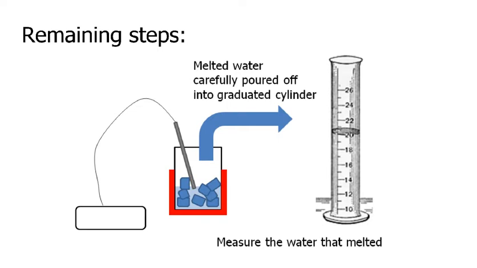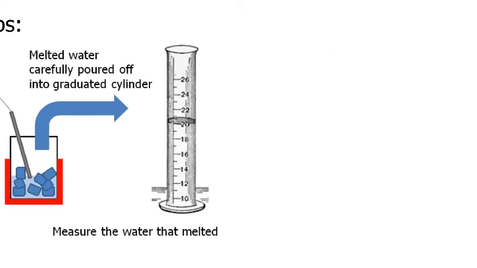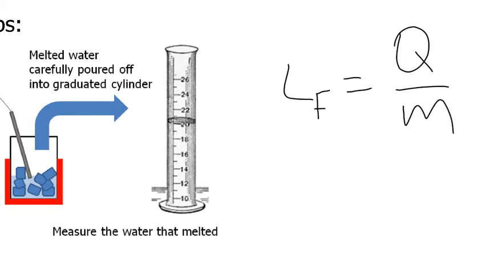Awesome! That is totally cool. So then if you know the energy that was added by the heating coil, you know the mass of water that melted. If you think back to that equation, which I will write down right here once more, latent heat of fusion is equal to Q, the heat energy, divided by the mass, then you would be able to calculate this guy, latent heat of fusion.